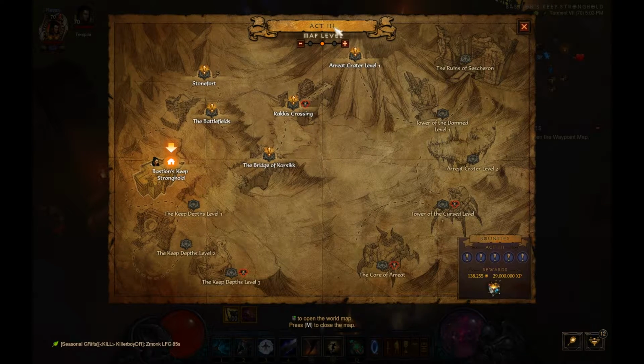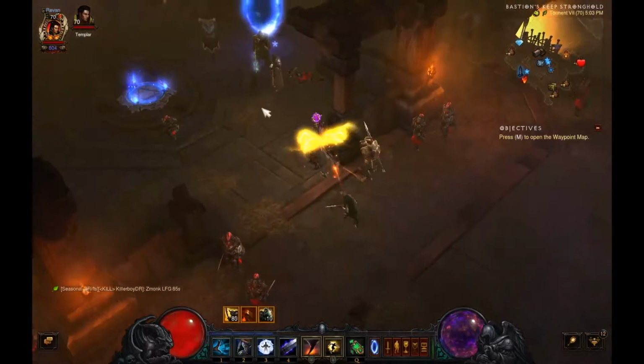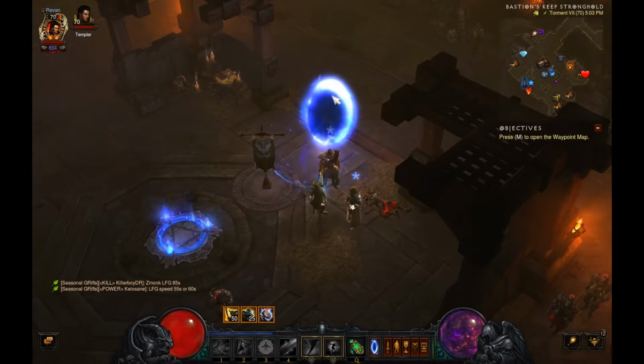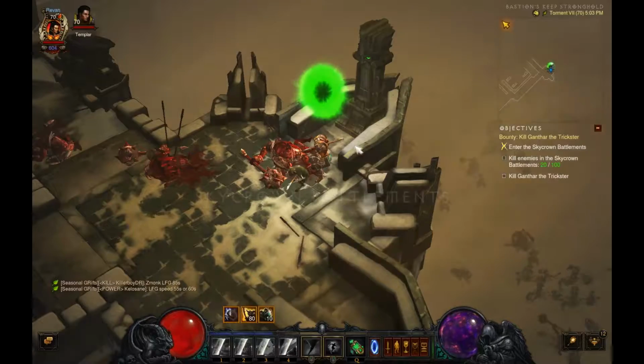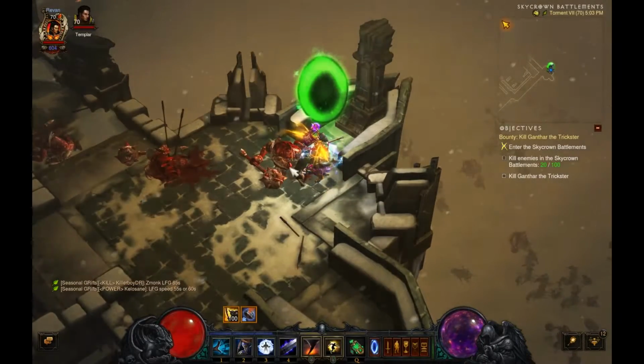Okay, but here, location: we're in Act 3, Bastion's Keep Stronghold. I'm going to go up to the top right corner here to the Sky Crown Battlements. But I'll save the hassle and time, I'll just go straight there. And then you just go to the top right corner again, it's not very far away. Okay, we'll get straight to it here.